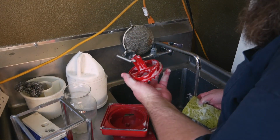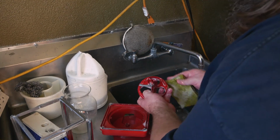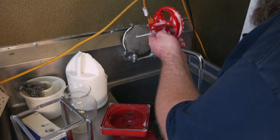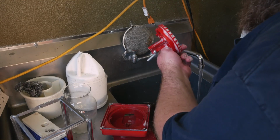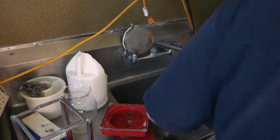Now, if you don't do this yourself, you hire somebody like me, this is something you want to make sure that they do. They should always clean the machine. Even you should clean the machine. You may have known where it came from. It may have been yours the whole time, but if you're sitting here starting to redo a machine, clean it. It just makes for a better look and gives your customers peace of mind.